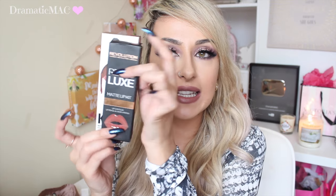Today is going to be a dupe or a don't on these guys versus the Kylie Jenner lip kits. I think everybody knows what the Kylie Jenner lip kits look like, but just in case your memory needs refreshing — this is them and that is the Makeup Revolution. Now in regards to the box size, you can see that the Makeup Revolution one is slightly smaller. In this lip kit you get both a lip liner and a liquid lipstick, similar to the Kylie one. This video is mostly about the formulation and whether they're kind of the same type of product.